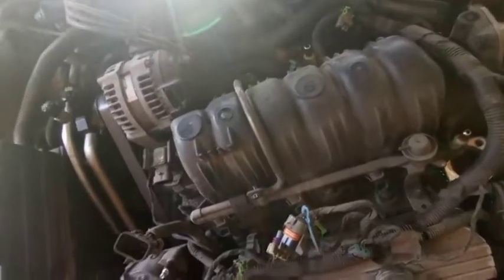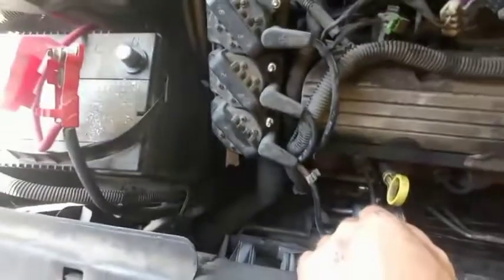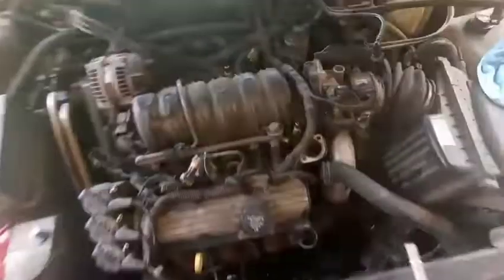Alright y'all, it's literally been like 20 minutes and I've already got the whole top end disconnected. So now I'm just going to unbolt the fuel rail — I've already got all the injector plugs off. Then I can unbolt the upper intake manifold; I've already got it disconnected at the throttle body. I'm gonna keep going — I've gotta get this belt off, pull the alternator, pull the coil pack bracket. It's getting there.